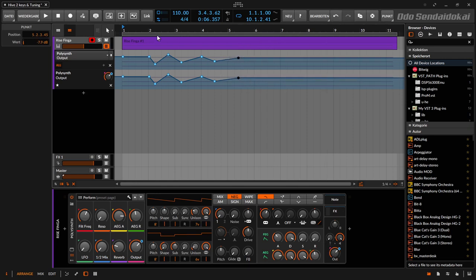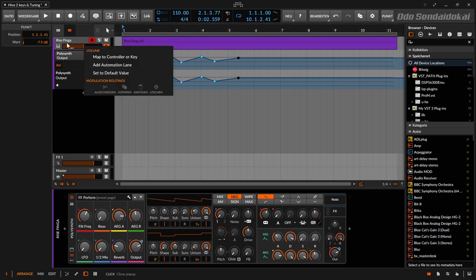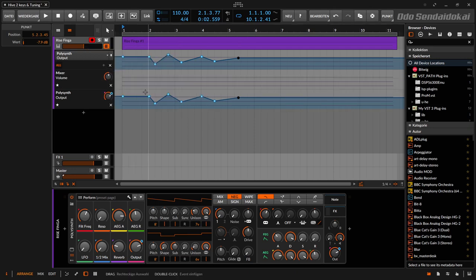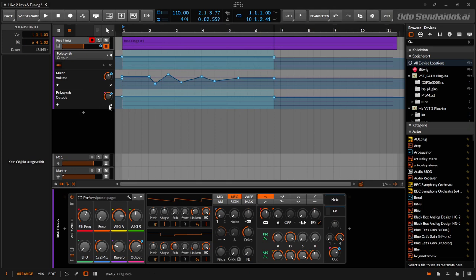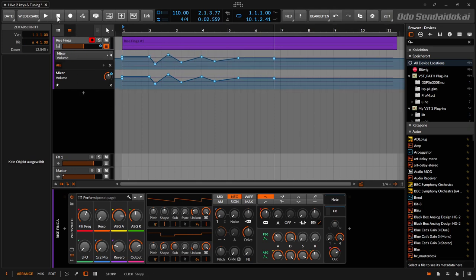modulate that because when I play, like in every DAW, your automation is broken and it stops automating it. So you could as well automate your channel volume like this, and I can just copy and paste this above, for example. Now you have your modulation working like that, but now you're not able to modulate that as well.